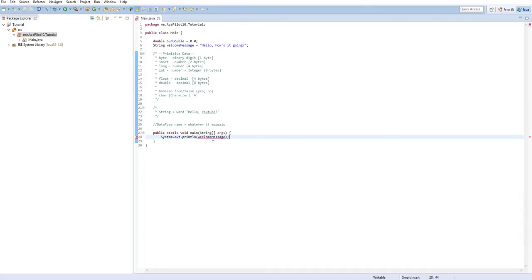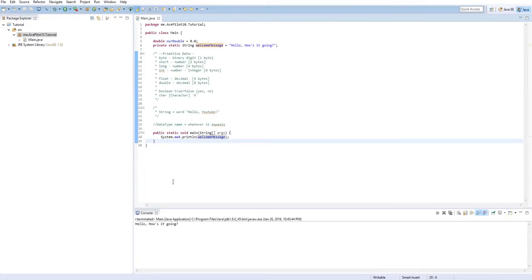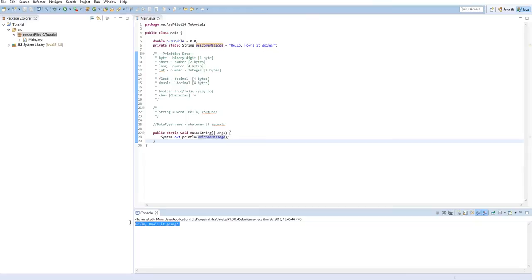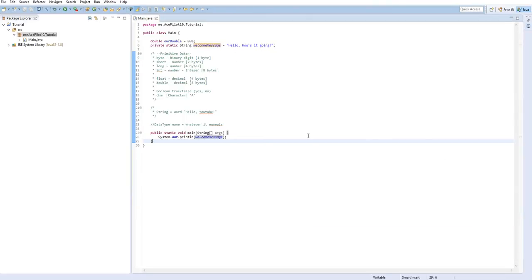Then that's giving me an error because this is not static. And I spelled it wrong. So now if we go ahead and run this program, we have it print out our variable. We can also have it print out a number.